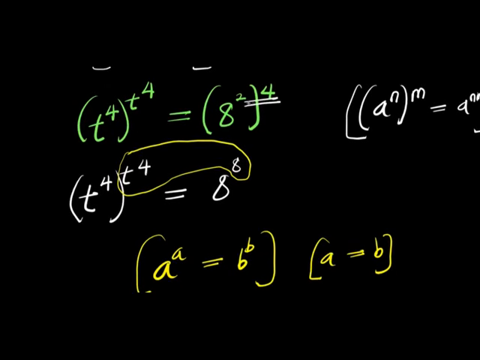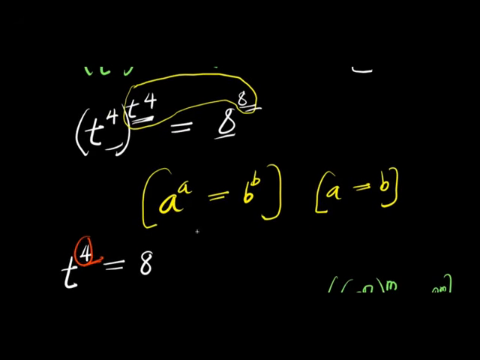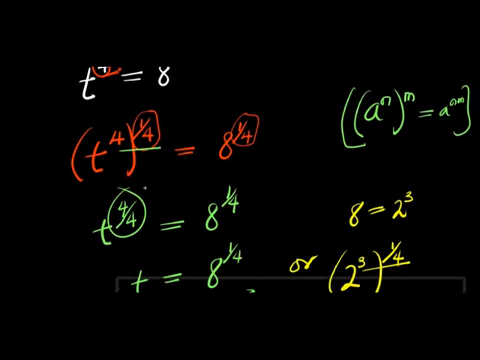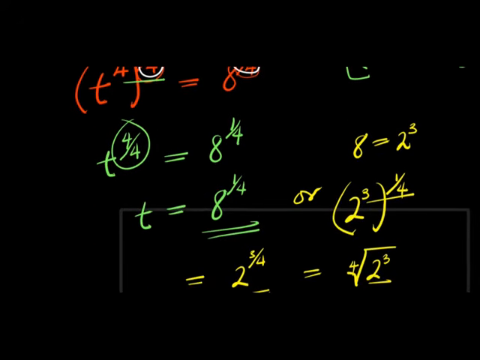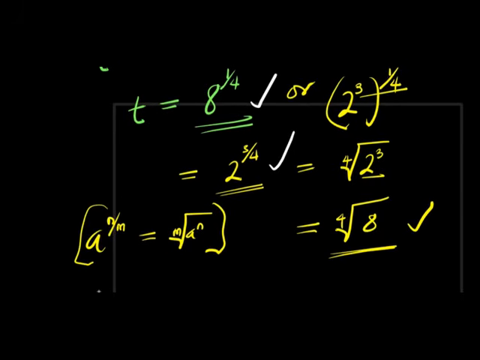And doing that, we can then multiply this exponent. We then have t to the power of 4 equals 8 because they are both the same, the base and the exponent. So we equated them, and we have t to the power of 4 equals 8. From here, we eliminated this 4 by multiplying the exponent by 1 over 4 and doing the same thing here again. So we have t left here equals 8 to the power of 1 over 4. This was correct. We decided to transform it to a simpler form by replacing 8 with 2 to the power of 3, and that gave us this. We also transformed it again using this identity, and that gave us this.